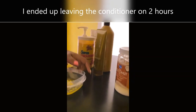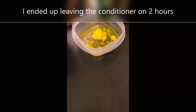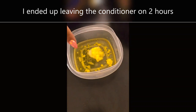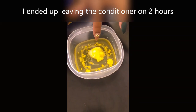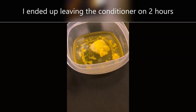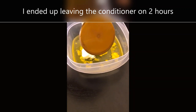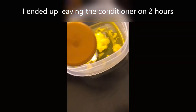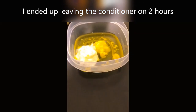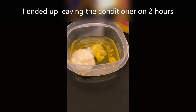So I started off by adding my grapeseed oil, which I already have a little bit in there. So I have my grapeseed oil. I've already put a little bit of coconut oil in there. And now I'm going to add my Joico K-Pack. And you know what? You can eyeball this, but I'm just going to put enough in there to cover my whole head, my ends and everything. And I'm going to wear this mask for about an hour.